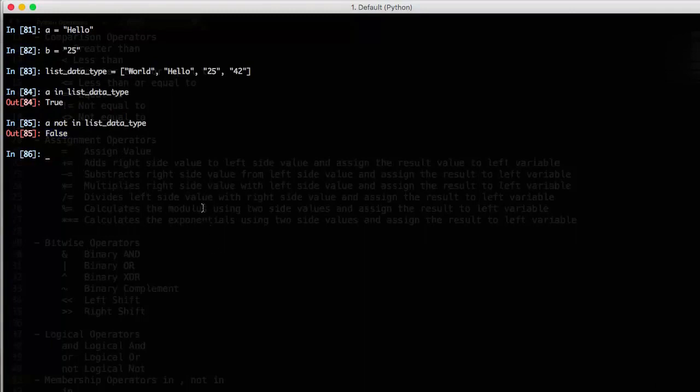And the last operator section in Python is identity operators. So what are the identity operators that exist in Python? They are is and is not. So these are the two identity operators, just as there are two membership operators. Let's see an example for each. Identity operators are used to compare memory locations of two variables or two objects.